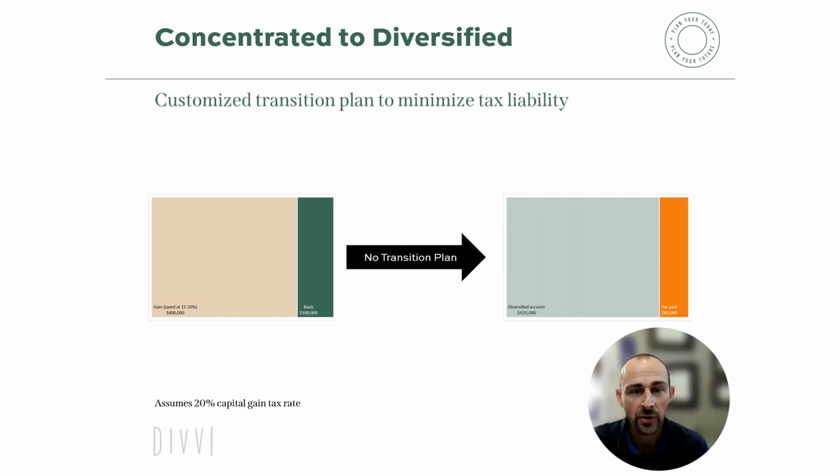And so if you don't have a transition plan in place to minimize that tax liability, you could be looking at a very, very sizable capital gain. Imagine someone who retired with $20 million in company stock. And if you think about, especially if most of that was acquired at very cheap prices with no transition plan, you could be looking at 20% capital gain, which is a $2 million tax bill if you try to diversify it immediately all at once, which maybe that makes sense for the right individual, but I don't know a lot of folks that are going to have the appetite for that kind of a tax bill in any given calendar year.